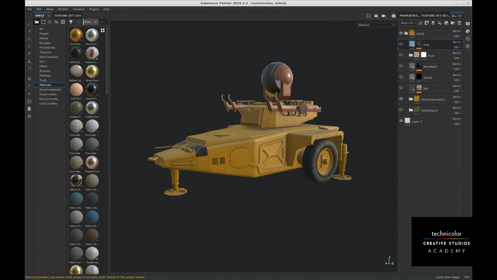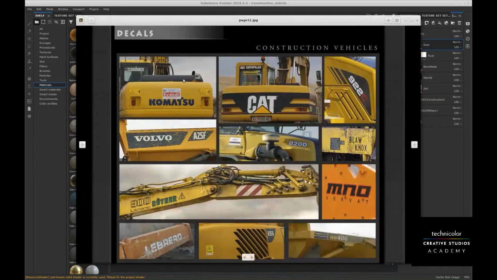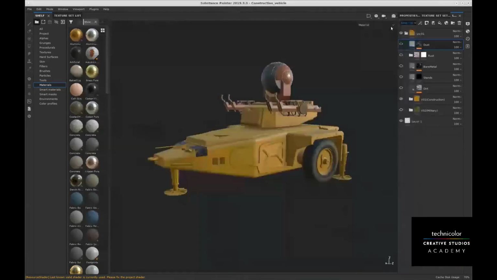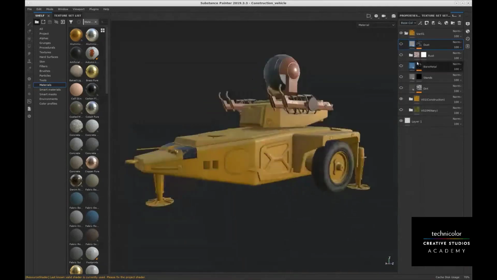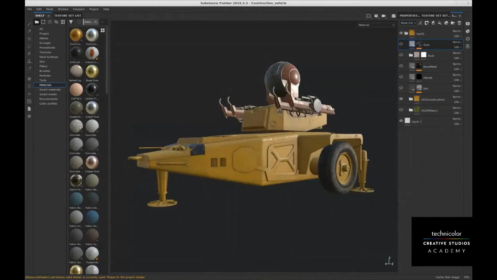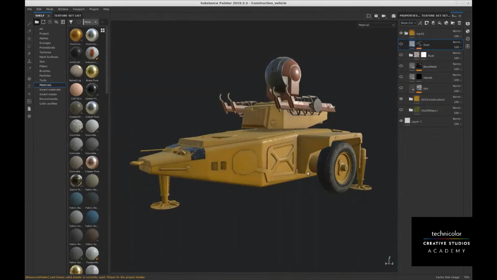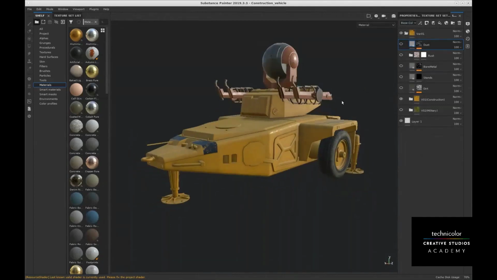what we come to know is our vehicle has a lot of details, other details also, not only the base color yellow and the decals and everything. We have rust, we have oil, we have dirt, we have dust, and a lot of things. So we need to add it layer by layer. So you have seen the base metal, and now you will see the base color, base paint layer.